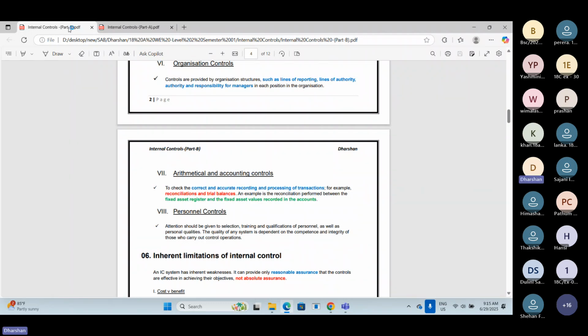Let's say, for example, if we take a service organization, like an accounting firm that provides services to their clients, accounting outsourcing and bookkeeping services. They are maintaining bookkeeping and entering journal entries. They are preparing financial statements. Likewise, they are giving bookkeeping services and accounting related services to their clients, accounting outsourcing.